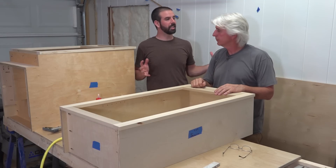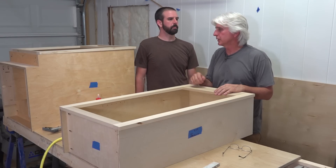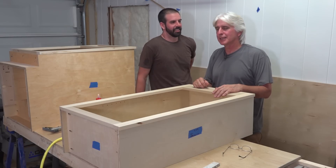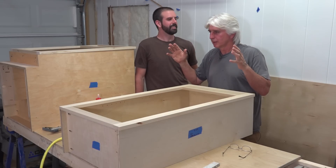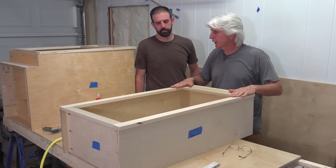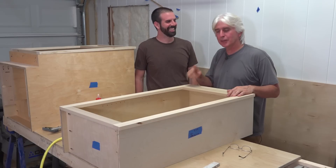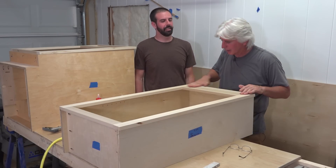It may seem like a massive project — it sure did for us — and we took a long time building these things, way more than it should have. We could have probably done this in a day if we had a cabinet shop with all the tools. One of our buddies told us he built about the same thing in one day in his shop. He's got the jigs, the squaring table, a drum sander — he sits the face frames in a drum sander after he builds them, they go through it flat and level, nail it down, done. His drum sander costs $20,000. We're going to go out there with an orbital sander and sand the face all the way around and make sure it's nice and clean.